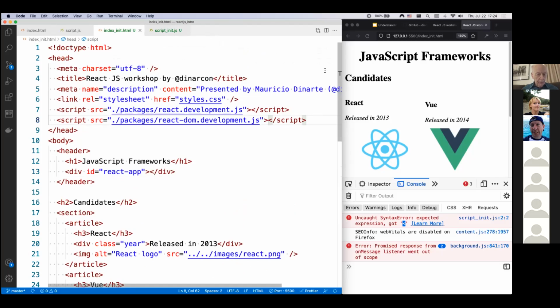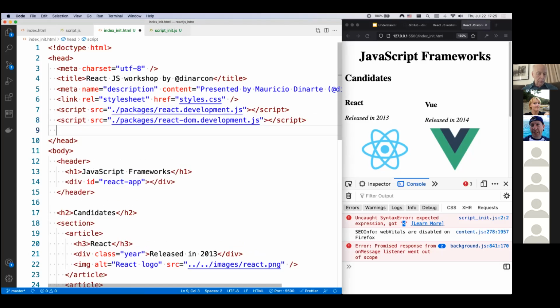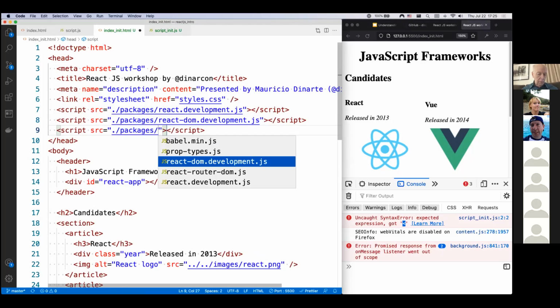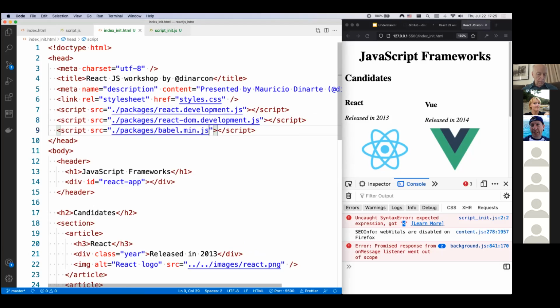And the solution is to use a library that is able to transform this extension, this new syntax, to something that the browser can understand. And in order to do this, we need to make 2 changes. The first one is to load that library into the application. In this case, I'm going to use a library called Babel. This is one of many that you can use, but it's not the only one. I just added a library, click save, and it is still not showing.